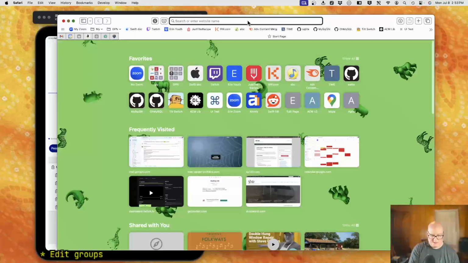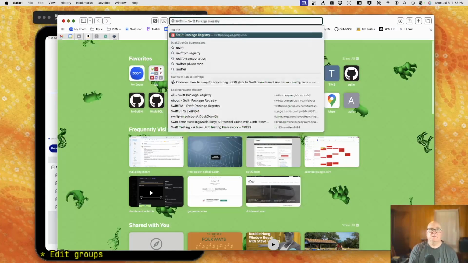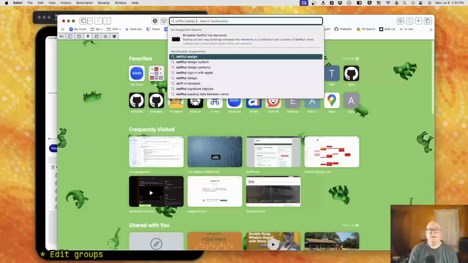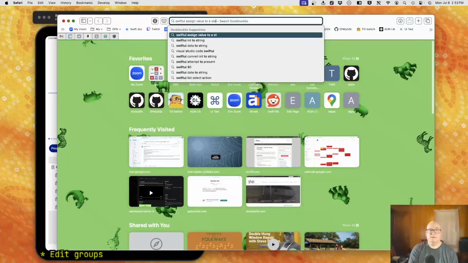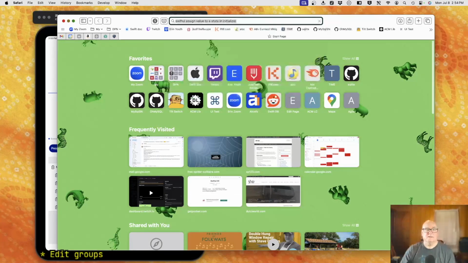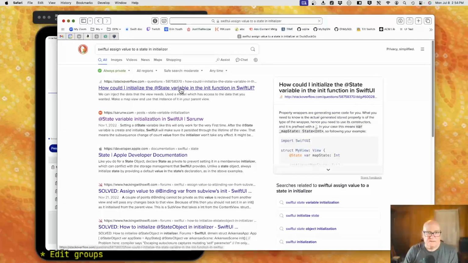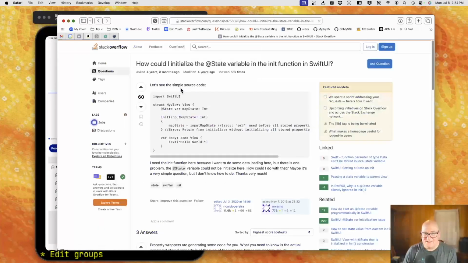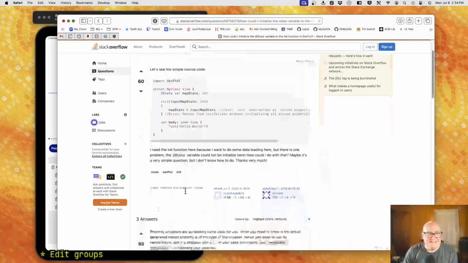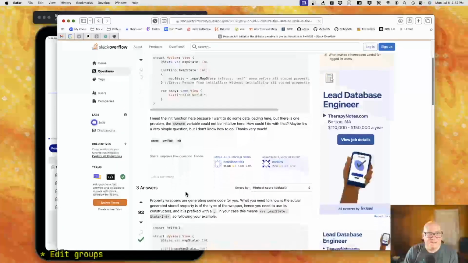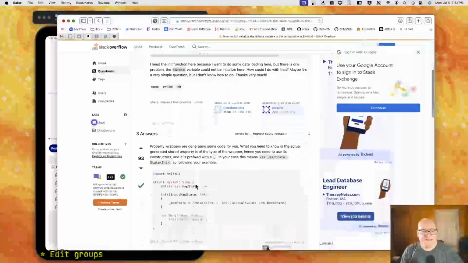There's some hole in my understanding because I'm getting confused by this wrapped value stuff, but SwiftUI assign value to a state in initializer. Probably could say. Okay, there's my exact question. He got head state, map state. He wants to copy map state. Yeah, okay.